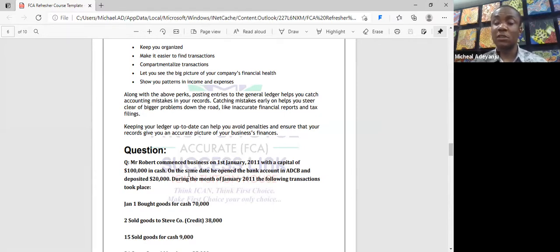And after you've moved straight to your statement of financial position, your balance sheet must balance in the first place, where you have your assets on one side and your liability and capital on the other side. And everything is balanced. Then you prepare your cash flow statement. And that's it. Are we having enough cash? How liquid are we? And that is it. So you can imagine where you are going to.